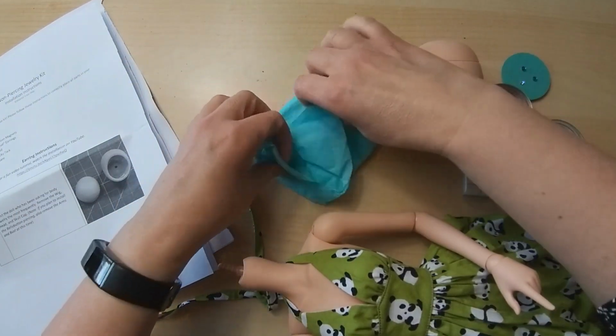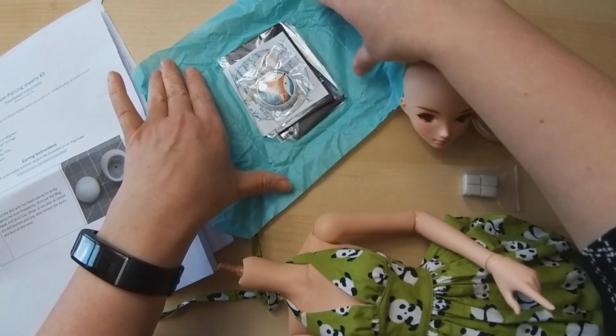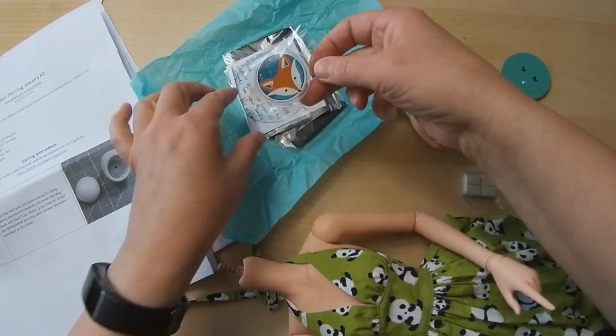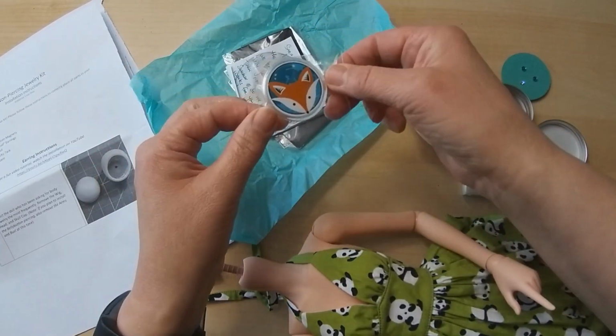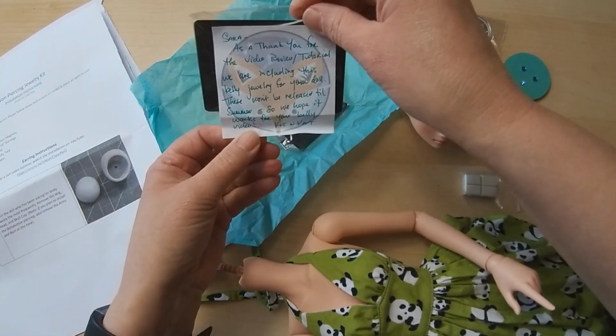I also got some other little goodies. Let's have a little look. I've already had a sneak peek. I can't help it. I have actually had it for a couple of weeks. So I have a lovely Kitten Cat badge there. I love their logo. I think their logo is so cute. And I have a sweet little letter from them.